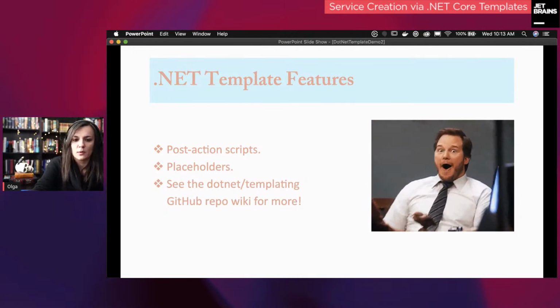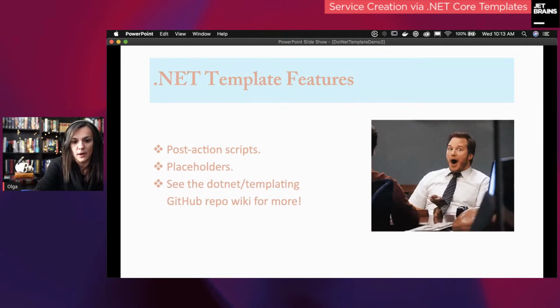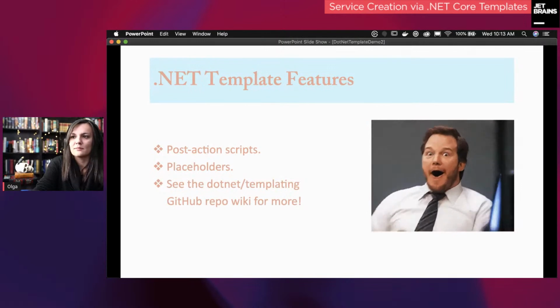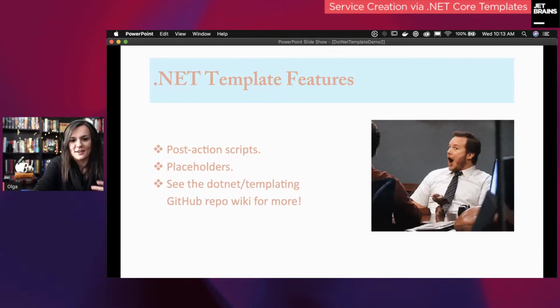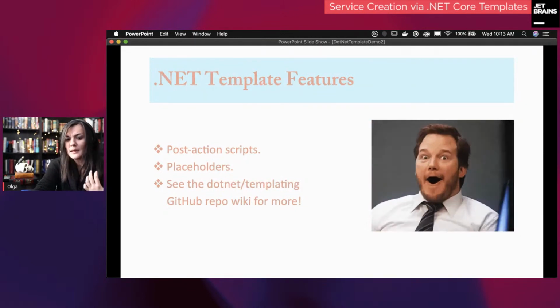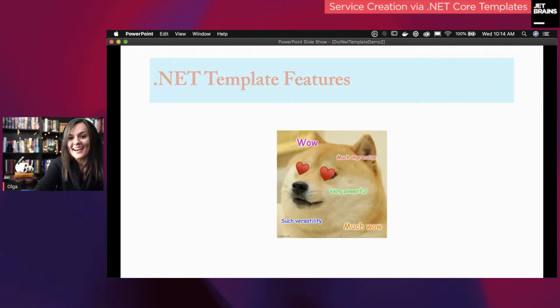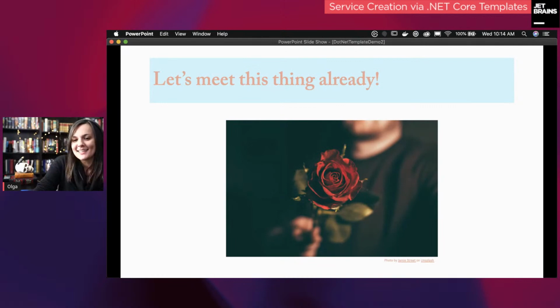And there's plenty more where that came from. They have a wiki on their templating repo. It's easy to Google, but if you need the link to it, I can always give that as well. But definitely try it out and go crazy. So lots of useful things. I know everybody's really happy right now and has a whole bunch of gears going in their heads of what you can use those things for. So let's take this thing out on a date and see what it's all about.